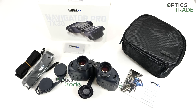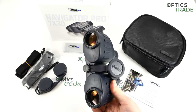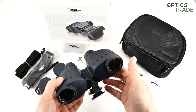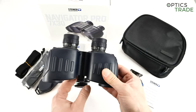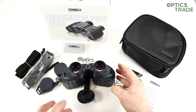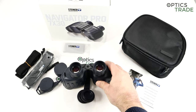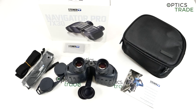Last but not least, let's talk about the optics. 7x magnification is normal for marine binoculars because anything above 7 will give you seasickness. And 30mm lenses with porro prisms in between — quite big porro prisms. This gives quite good optical performance, especially considering the 360 euro retail price. The field of view is 123 meters at 1000 meters. Light transmission I would say is above 90% — the image is really bright, which it should be given the porro prisms and coatings on these lenses.